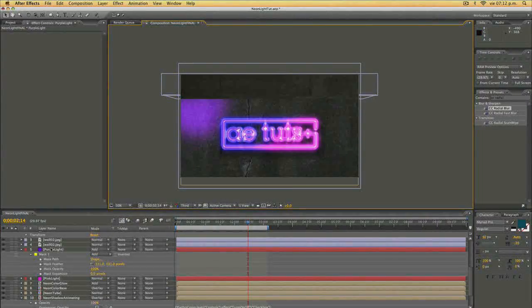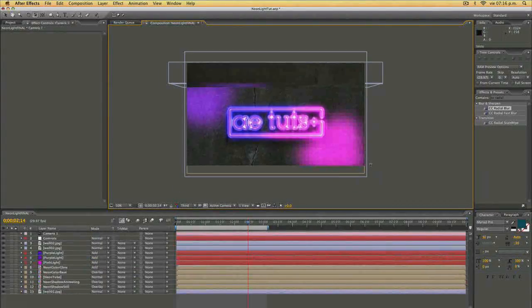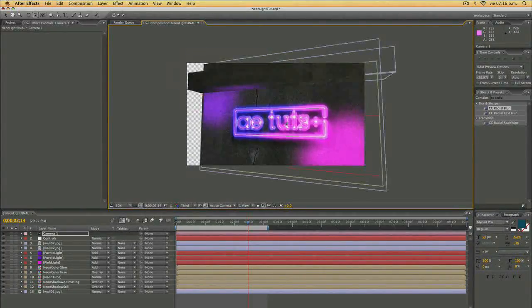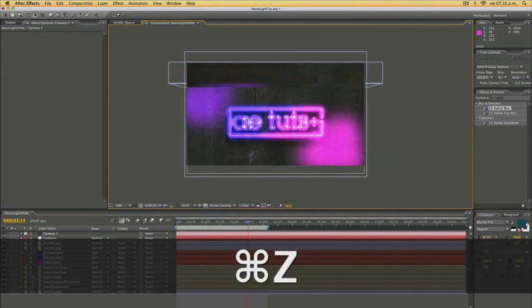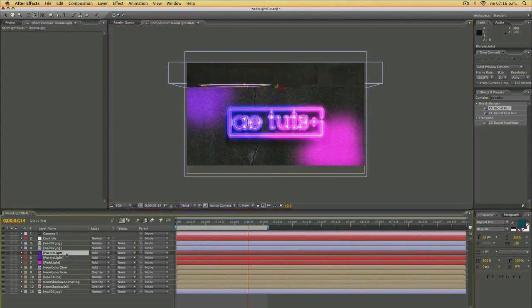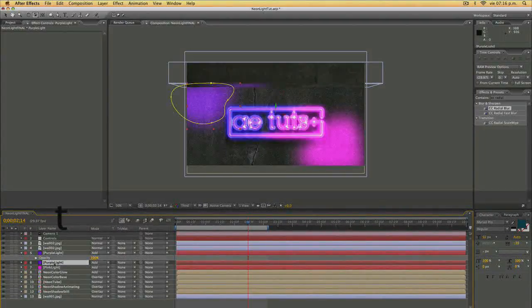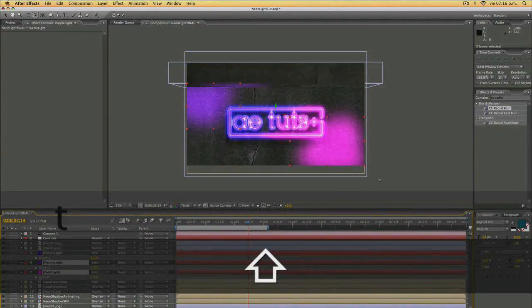Okay, now I'm gonna pause the video to add another pink light here and a purple one up here. Okay, I'm back. I just put this pink light here and this purple light here, so if we rotate the camera you can see it's up there, and now we have to animate the light. So let's hit T for the 3 layers.